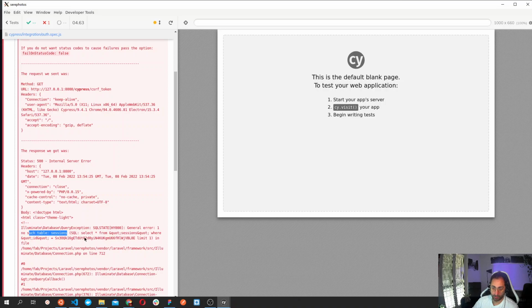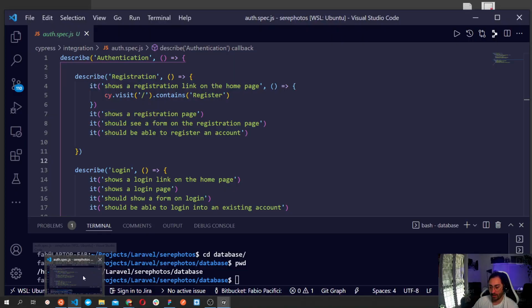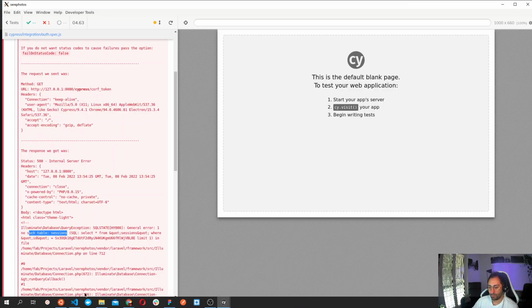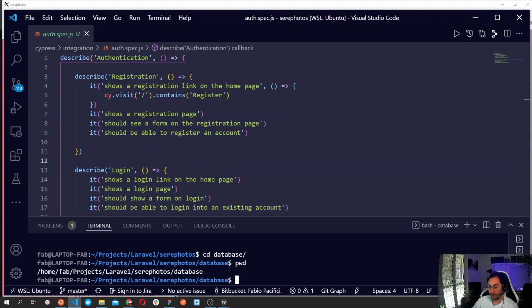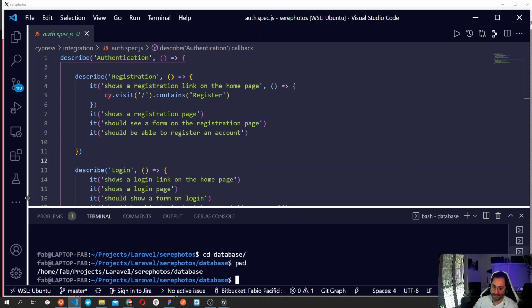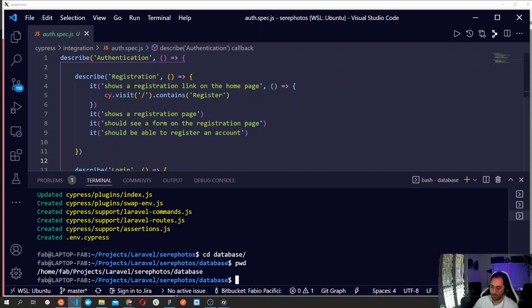Okay, session table, yes, of course. It's not going to work because we have migrated only one database. We migrated the database for our local database, but we have not migrated the database for our tests, and therefore our application won't start, at least when we test the code, because the local application will still run.